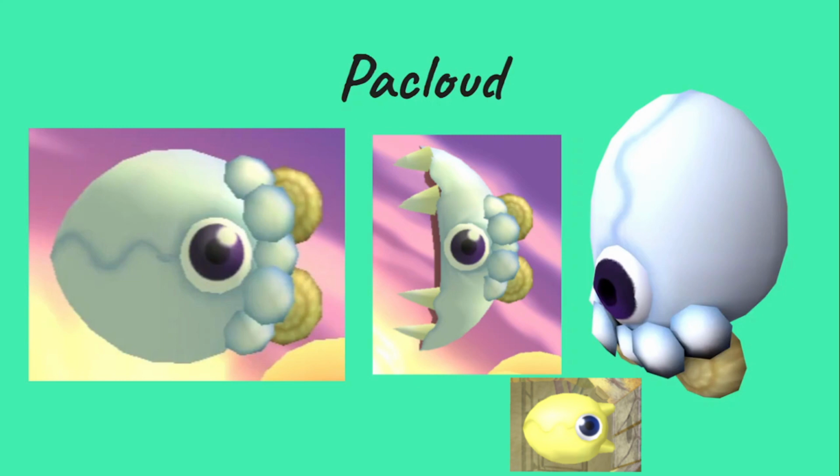Pacloud. Yeah, this is probably top 1, like my favorite of this game. It's a variant on a previous enemy, being Pacto, which is just like a guy that sets up traps for you, similar to Barbar. You always just see them flying, just chilling, and then if you get close to them, they'll try to grab you. The best thing about this is that their sound effects are like immaculate.